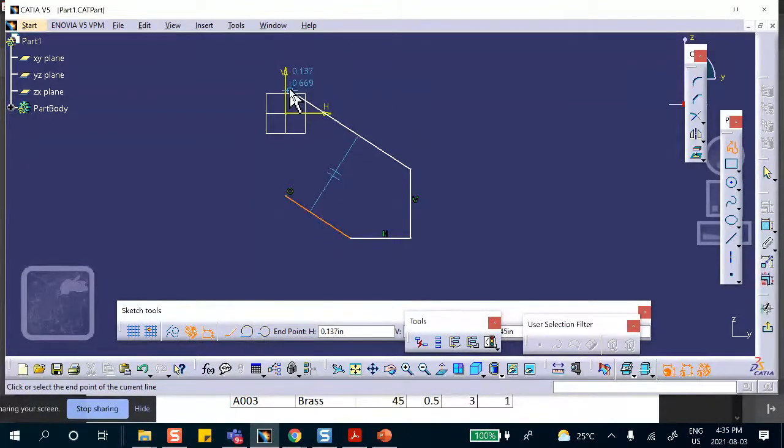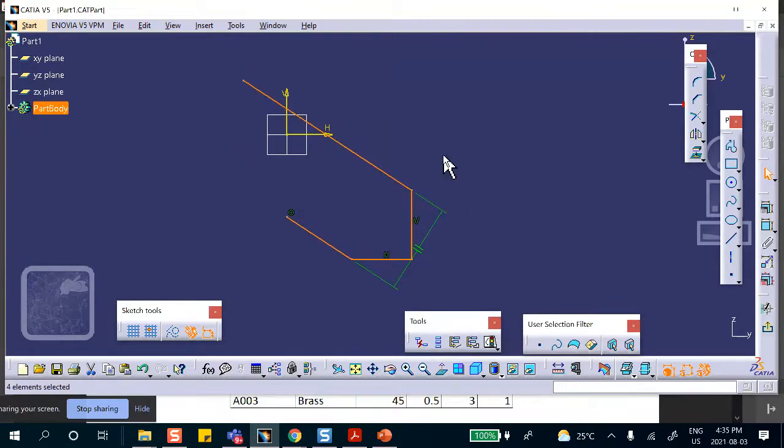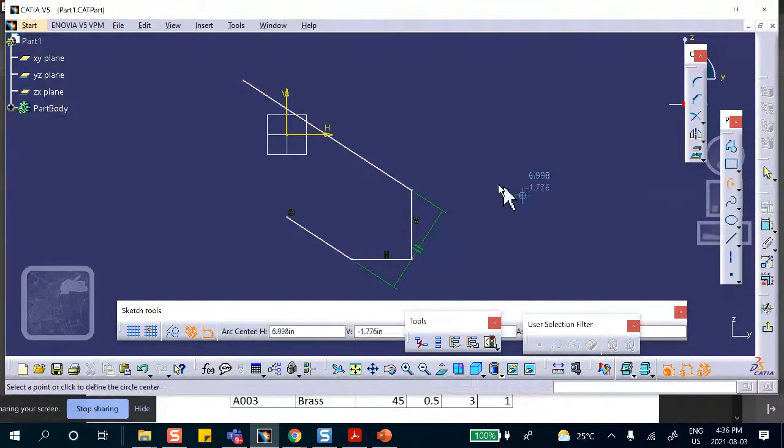Well, we'll clean it up, so I'll go with parallel. If not, we can make it parallel later on. And I'm going to stop there. Okay, good, good. And then we have to draw an arc of a circle here. I'll draw a quarter of a circle. The center of it is obviously on that thing, right? The center is right there.